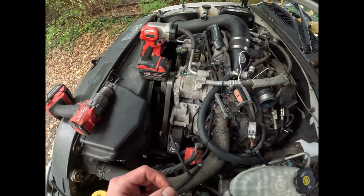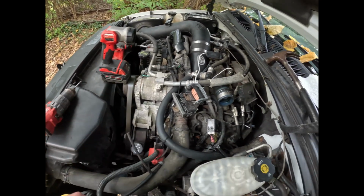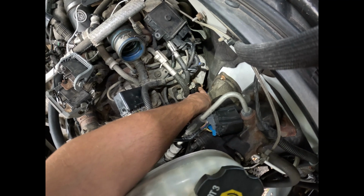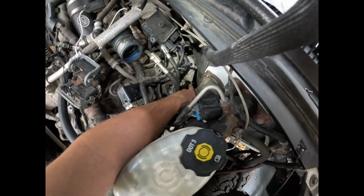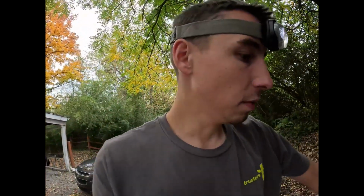And then I picked out the O-ring, picked out part of the bottom of the nipple, and used a shop vac again to make sure no debris was in there. Then I took my phone with the light on and shined it down in there to make sure there's nothing in there. It was an absolute pain, a really stressful part, because I did not want to have to replace that injector, which was unnecessary. That was actually the best performing injector.